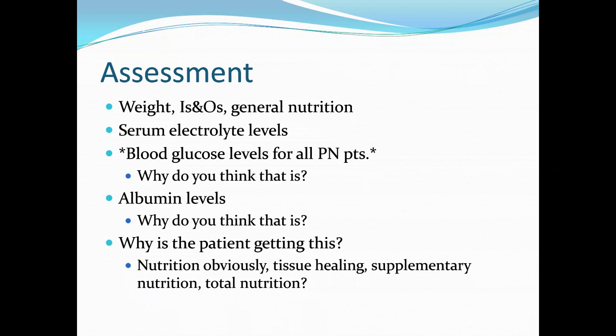Then their G tube is in, it's healed, their GI system starts to work. Then we start giving them feeds through their G tube, right? And so while we're doing that, we're keeping the PN going, but we're slowly scaling the rate down while we try to increase every day how much we're given through the G tube, right? And so we're kind of transitioning them off of it, right?